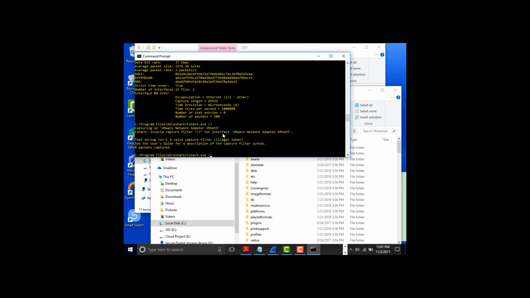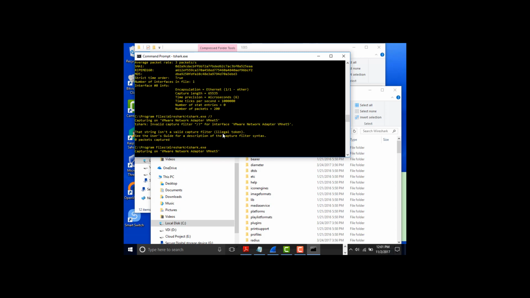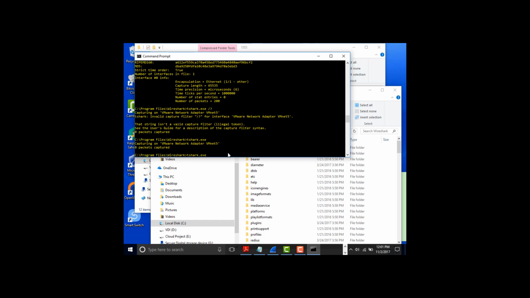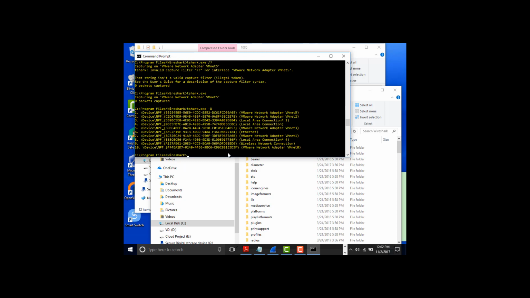If I just type tshark here, it would actually respond by capturing on the default interface. However, I gave you some instruction earlier in the class about Wireshark, and a lot of the options in Wireshark actually work with TShark. By typing tshark -D, I'm saying show me all the interfaces that I've got.